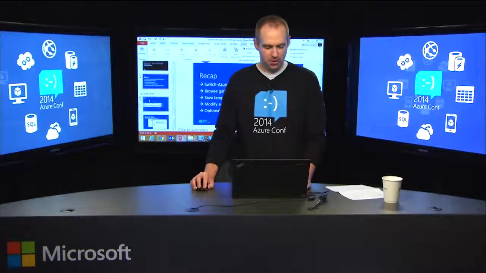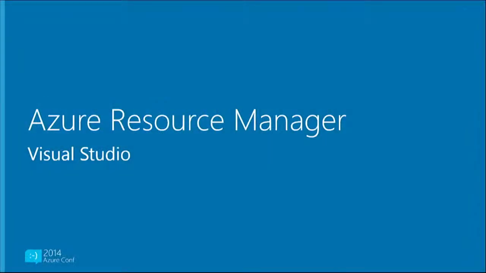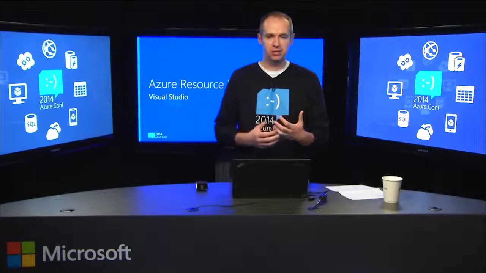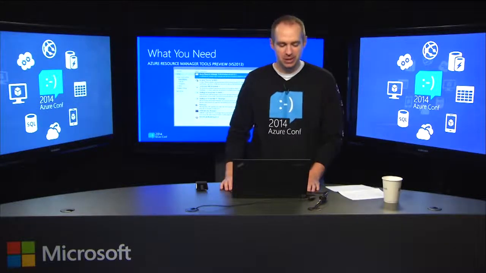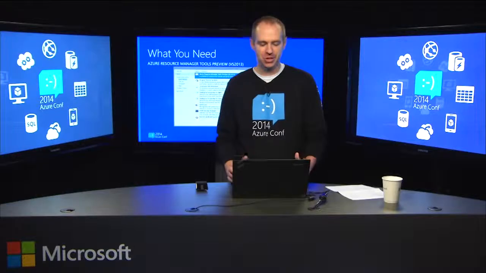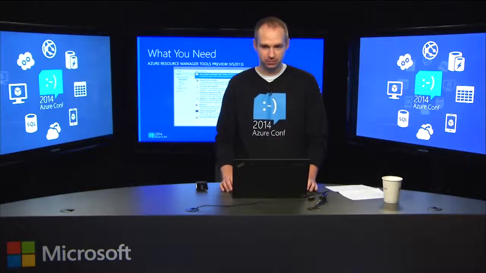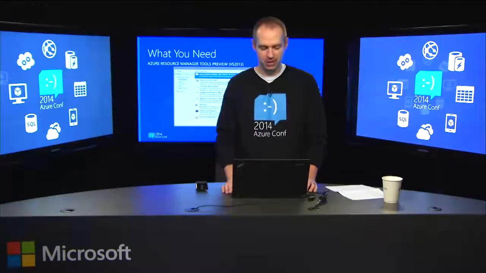So let's take a look now at what we can do with Visual Studio. We've seen how we can work with the PowerShell API, PowerShell cmdlets. We've seen the REST API. We've seen the portal. So we now look at Visual Studio, and Visual Studio is working on some really nice tooling, I think, to help us as developers use the Azure Resource Manager a lot more efficiently. One of the first things you're going to need to do is download an extension in Visual Studio. Look at the Azure Resource Manager Tools preview for Visual Studio 2013. It's the first version out. It's not a fully complete version, but this helps us with figuring out how we can work with Resource Manager.